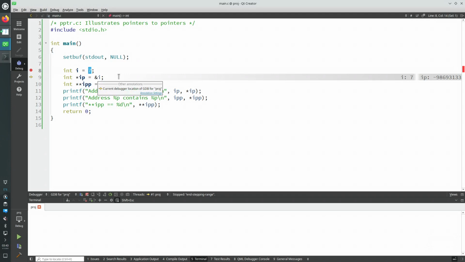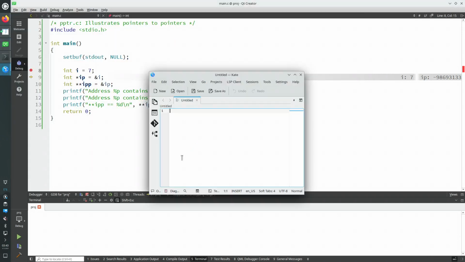Let's compute that. So 7 in base 10, and then there's 7 in base 2.